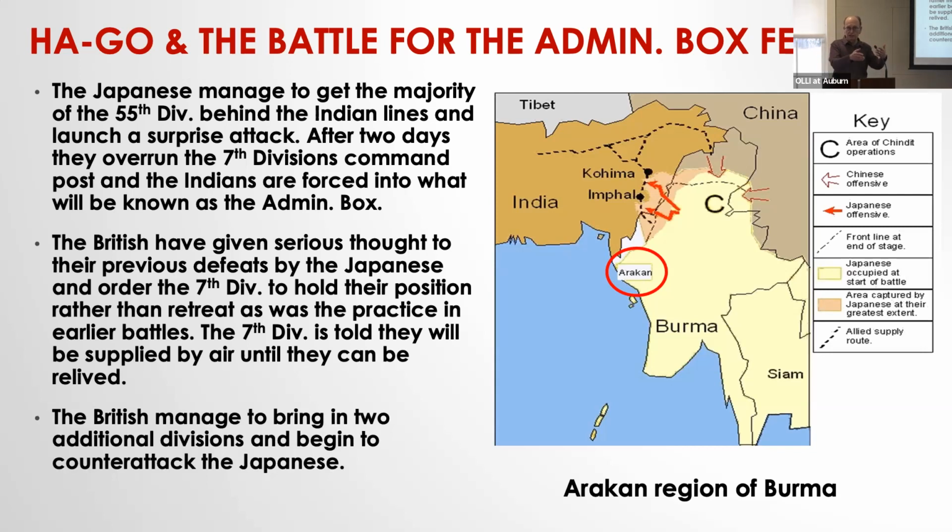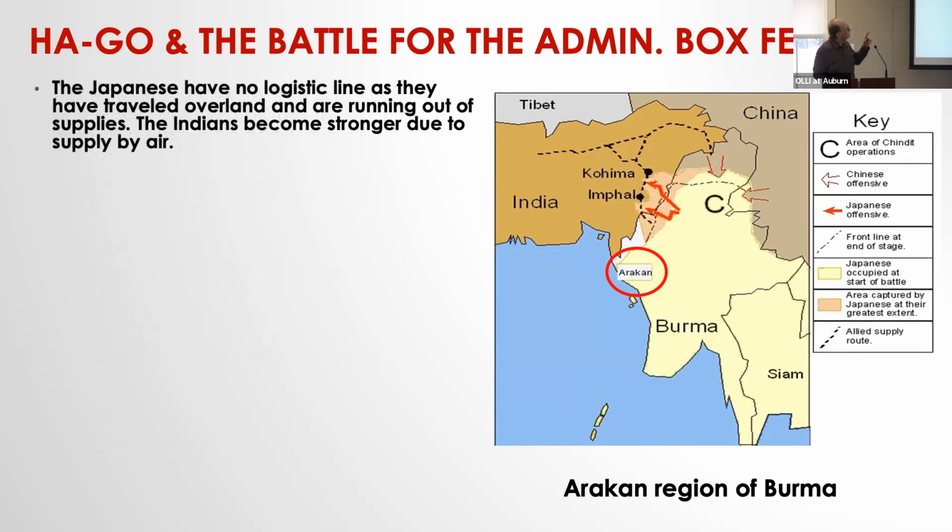So now there's 2 divisions that would have been available to stop their main attack at Kohima and Imphal that have now been sent down to Arakan. So things are looking sort of up for the Japanese here. Unfortunately, they have no logistics because this division hasn't broken and run away and opened up a road network for them and left them a bunch of supplies. They're surrounding this British unit, but indeed they have no supplies left. They're rapidly running out of forces. And so every day the British are becoming stronger and stronger, and the Indians are becoming stronger because of air support coming in and basically resupplying them.